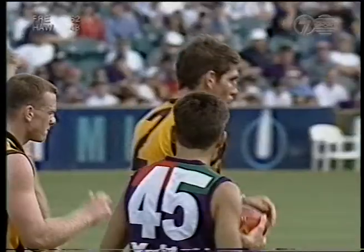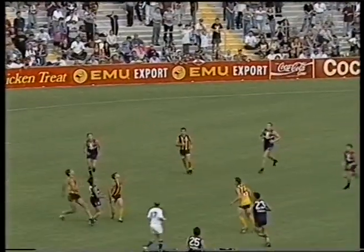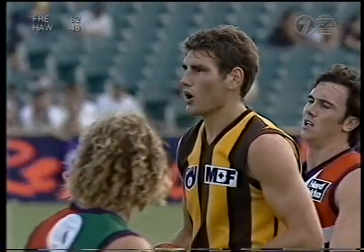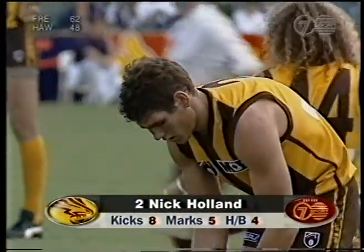Well, did test Dunstall beat the right, but not only did he have to turn, he had to kick with that so-called crook left knee, but obviously not too bad at all. Good jump by Holland. Got the right on his teammate there. 5th mark for Holland, coming up for his 9th kick. But a good duel between he and Jones.